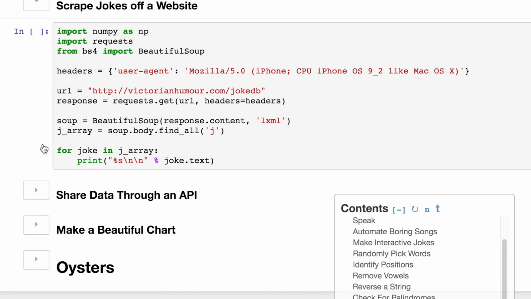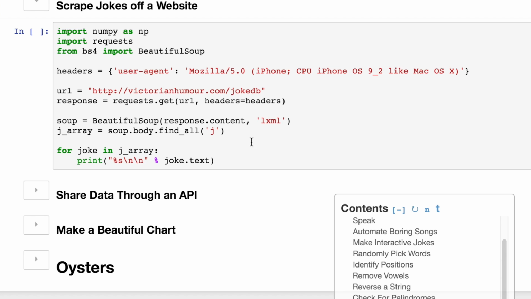How about scraping jokes off a website? Someday, when I get to this machine intelligence course, one of the projects we're going to do is go to the internet and scrape a whole bunch of jokes. We're going to feed them into the machine so that it can make its own jokes. It's going to learn how to make jokes on its own using a neural network. One little piece of it that I had a lot of fun writing was this joke scraper. And you can imagine how many things on the internet you might want to go scrape. Like video game ratings, and you're like, oh man, they don't have a way to download all this data, but I would love to have it for my podcast or whatever it is.